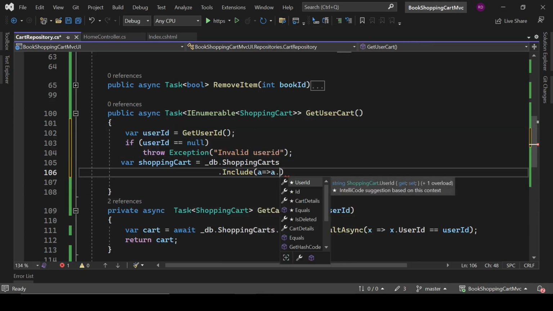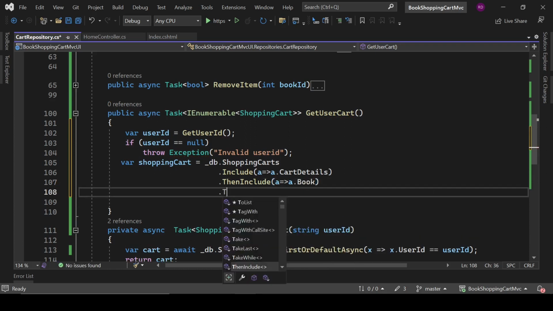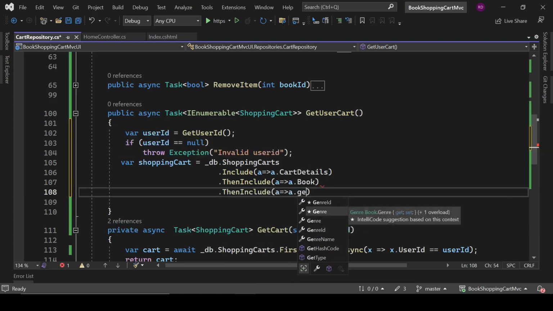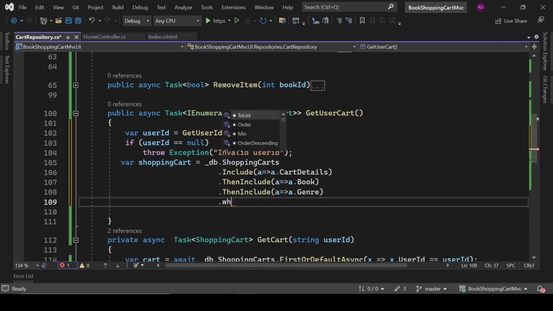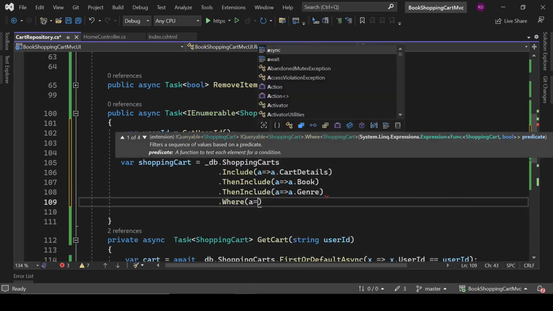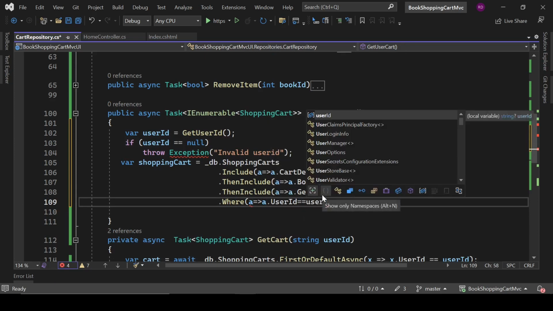Okay, so now we will type here shopping carts, that's fine, and dot Include a dot CartDetails. Okay, now we will include then a dot, this cart detail will have a book. Good, then this book will have a genre, a dot Genre. So now we are connecting these 4 tables with these lines. Now we will simply write here a dot UserId equals userId.